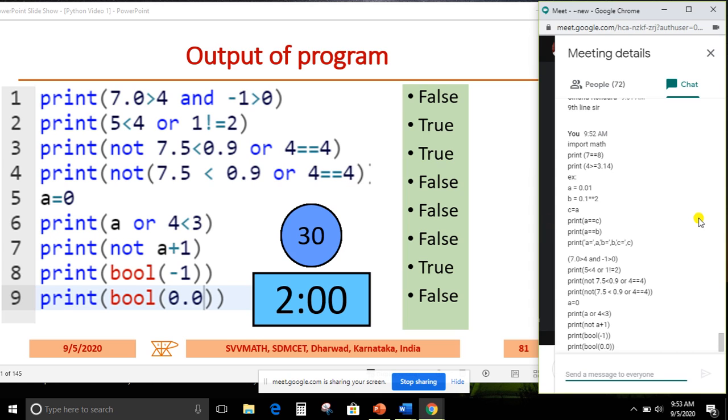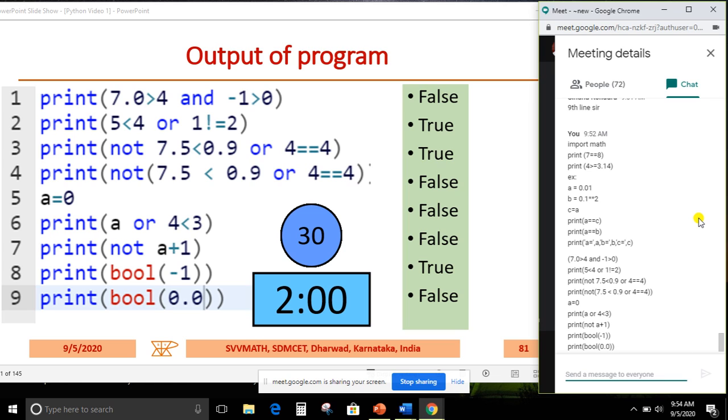Sir, I am Vachan, sir. Yes, sir. For Boolean, it should either return true or false, sir. For 0 it is false, and for 1 it is true, so hence it is false. Okay. You told it correctly, but somebody might not have understood. Can you tell it once again slowly? Yes, sir. So for Boolean, it should return either of the 2 conditions, true or false. In Python, 0 is considered a false value and 1 a true value, sir.